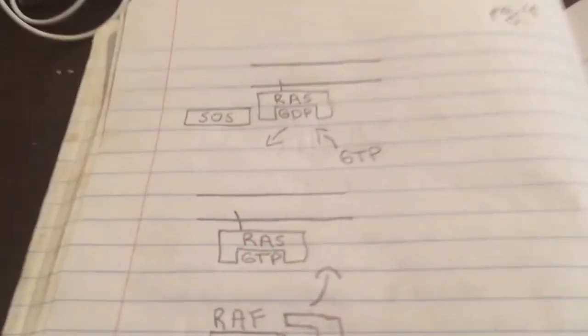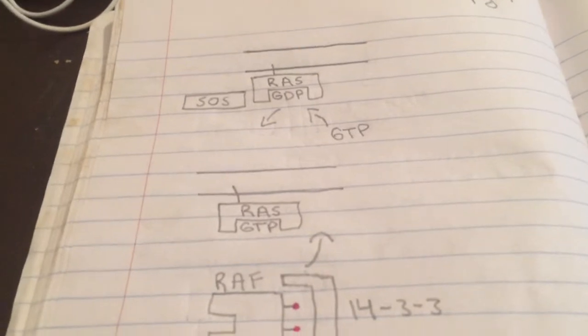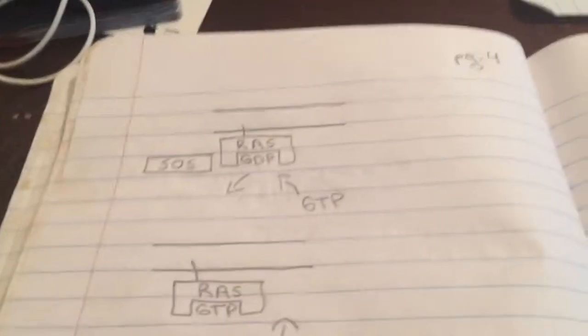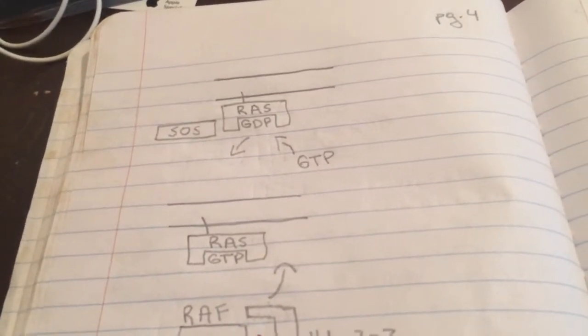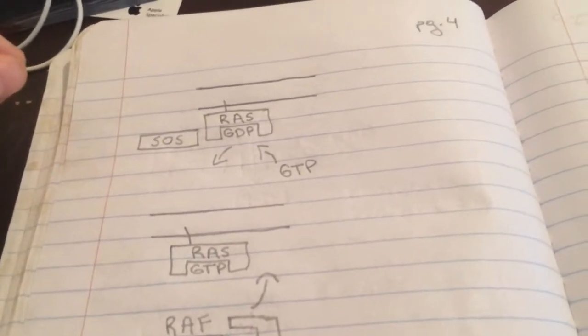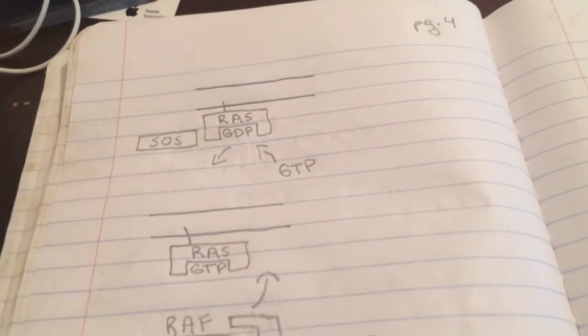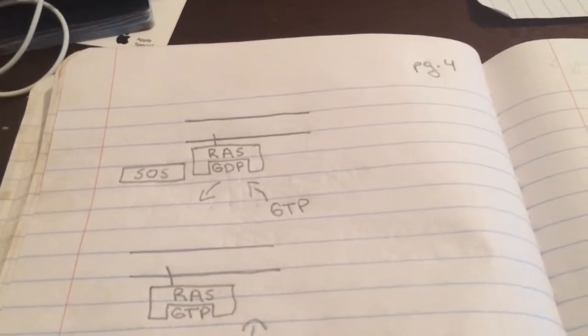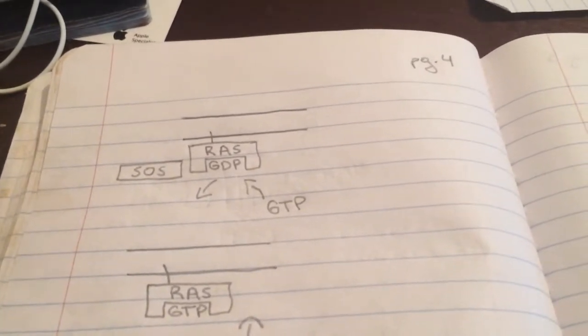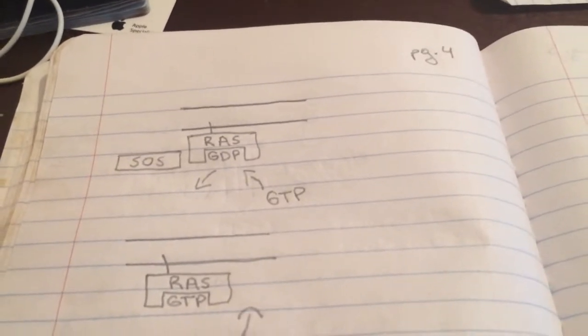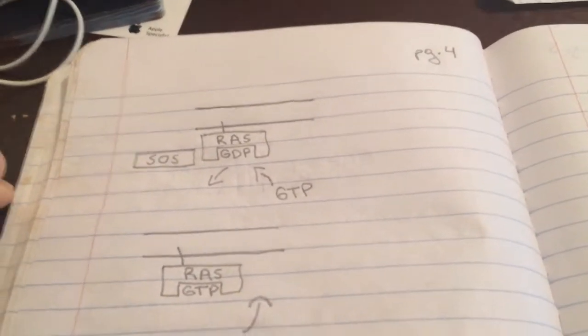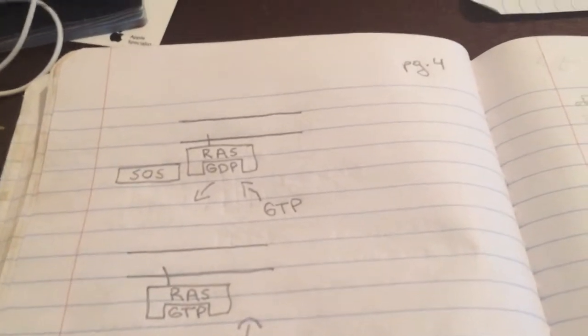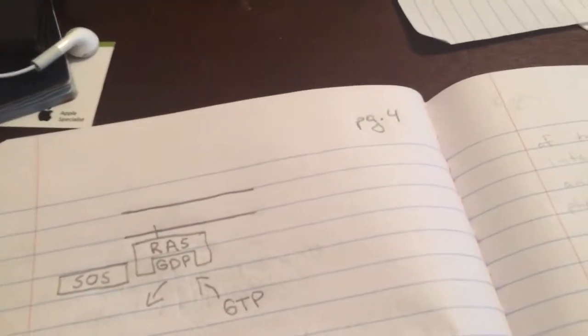So over here, MAPK. MAPK is mitogen-activated protein kinase cascade. So a mitogen is anything that works for cell division or mitosis. And that MAPK or RAS-RAF-MEK-ERK pathway is for transcription, which means it's downstream—it's to make the messenger RNA. Whereas the PI3-AKT-MTOR pathway is for upstream. That's for translating the messenger RNA into protein. So one's going downstream and the other's going upstream.